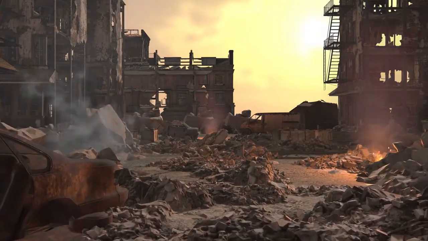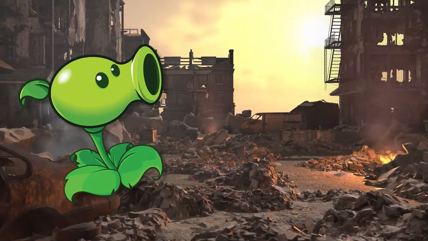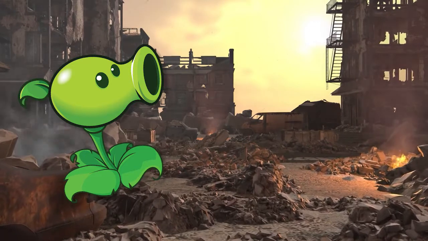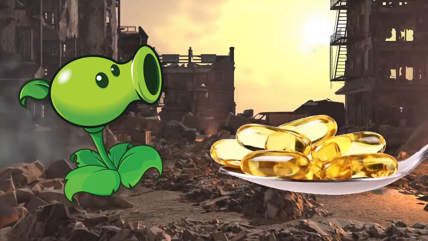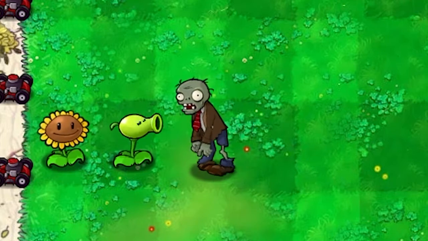So if you're in a zombie apocalypse with a Peashooter, it might not be able to protect you from the zombies, but it will definitely be able to feed you more than you need. Just pack some fish oil supplements for the long run. Also, the Peashooter wasn't made for shooting, they were made for eating.